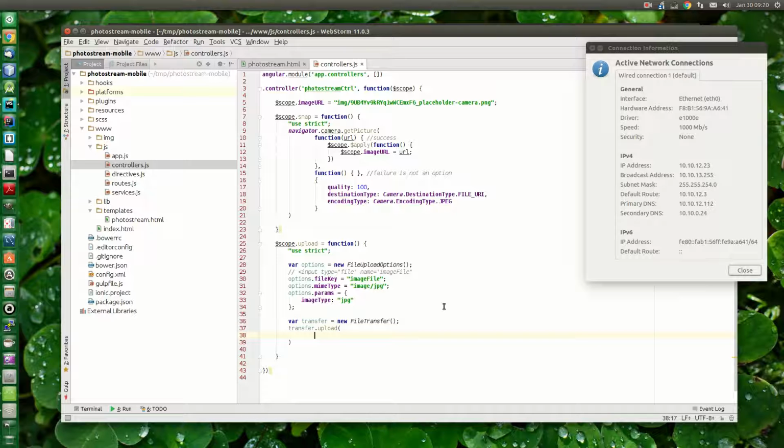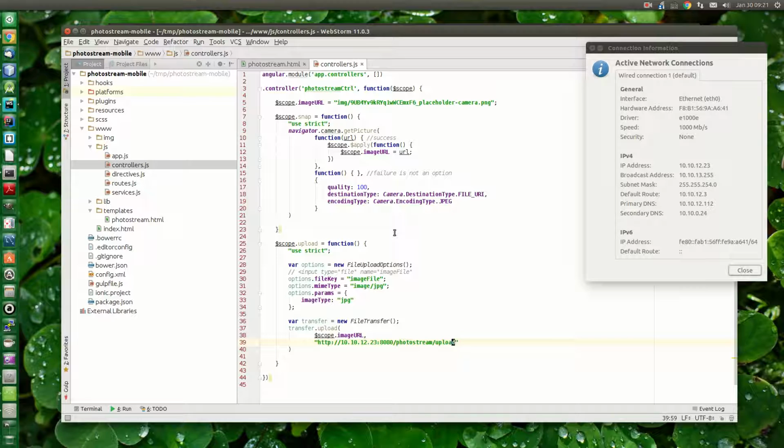Our first parameter is the file URL, which is going to be this one, image URL. The second parameter will be the path, the URL that we're going to upload to. That would be HTTP, and then after that it is going to be 10.10.12.23:8080/photostream/upload.